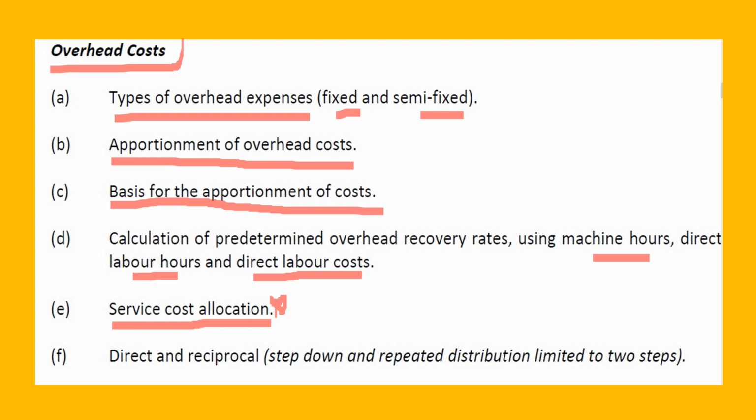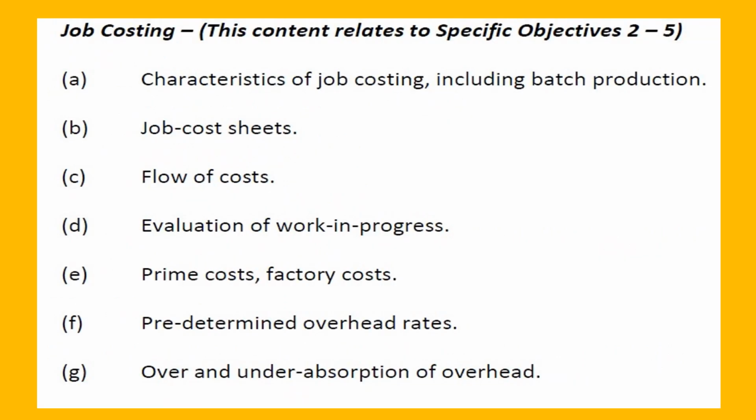All right. Direct and reciprocal: you need to consider where the service departments contribute to one another, and these two would take into consideration that method of reciprocity. Okay, so that brings us to the end of this topic. Let's take a look at what the next topic looks like.